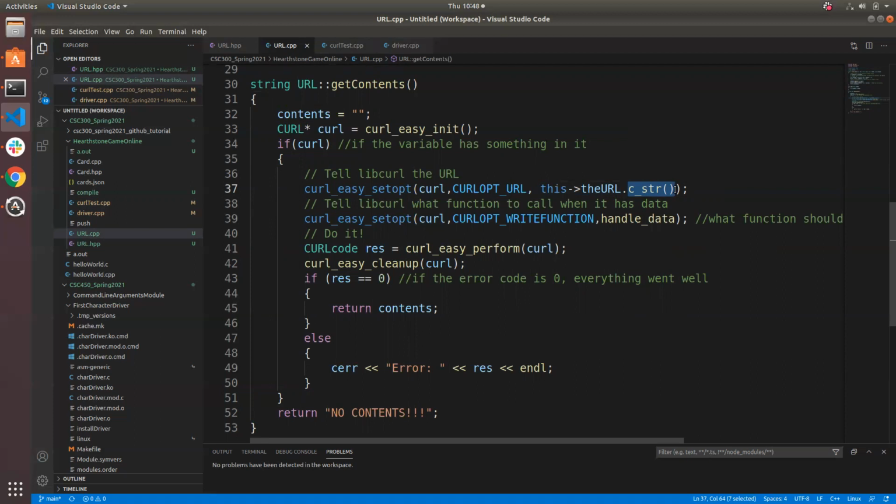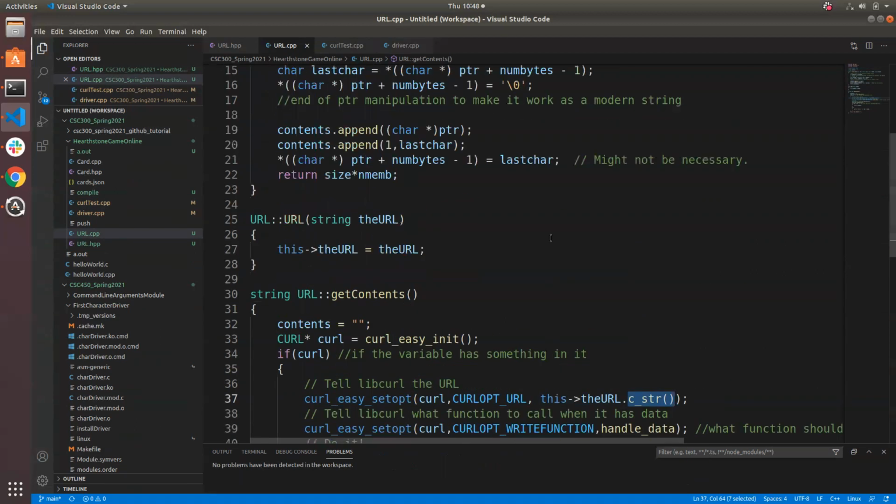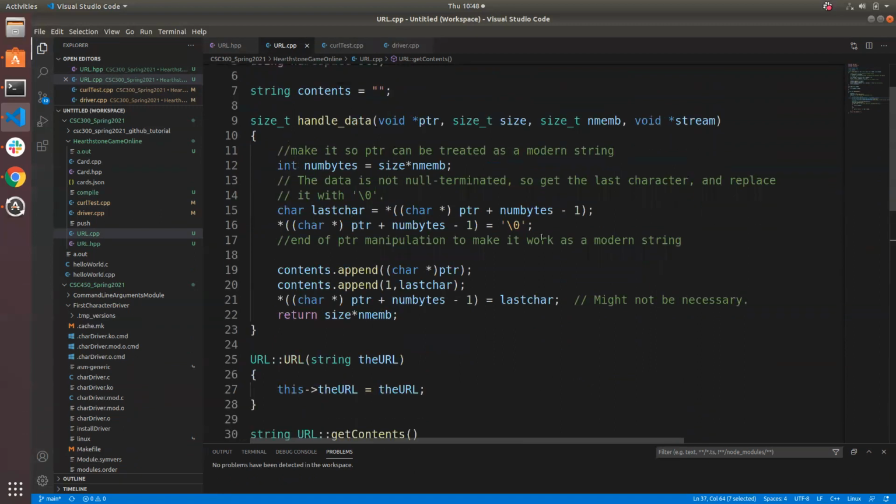Go ahead. So the handle data function doesn't have to have everything in it that it has right now, right? Handle data is just something that takes in those parameters. Correct. We can do whatever we want in handle data. We could just say hello world and not actually collect the data from the stream. Nothing says we have to collect the data. You probably want to, that's kind of why it exists, but you don't have to.